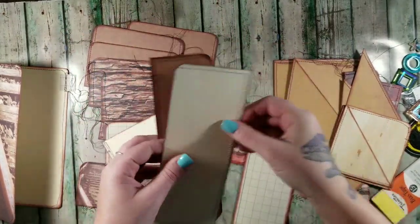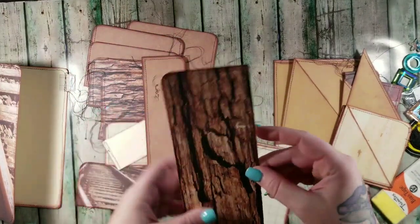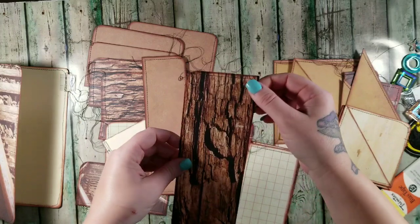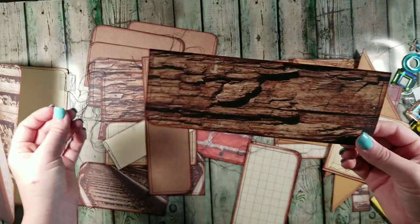And what you're going to do when you place these in your book is you just run glue along your stitch line here, preferably Fabri-Tac, because I know that it's going to stick and it's not going to go anywhere. I swear by that glue, not going to lie. They're not paying me to say that. It's just a really great glue.